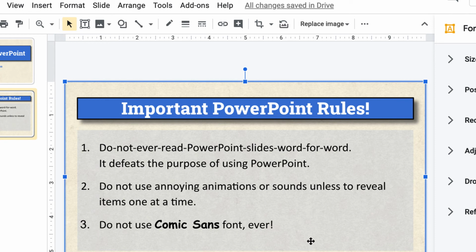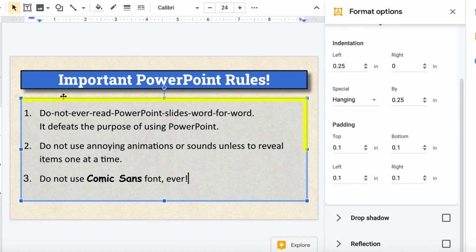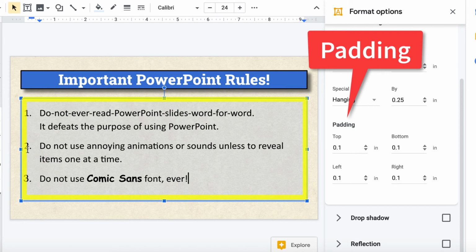We can't do that in Google Slides, at least not that I'm aware of, so I'm not even going to bother doing that. But we should pull this away from the edge. It's a little close to the edge over here. So we're going to click on the box again, and that's where I said there's padding. Padding is the space in between a box or inside a box, kind of like cell padding if you had cells in Excel. That's the padding in there.